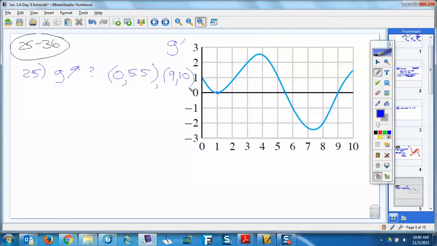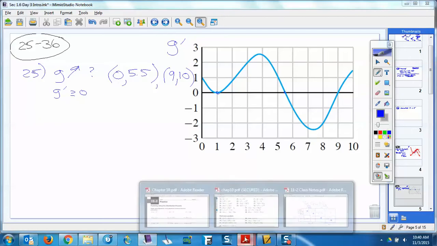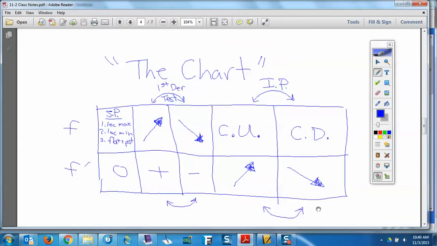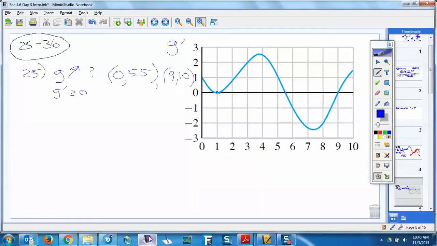So that graph's increasing. Even though it flattens just at that one instant, we do say it's increasing all the time. Again, a little bit of a technicality. When we say G is increasing, what that means is G prime is actually greater than or equal to 0. Our chart is a little bit of a cheating here. It's not real technical, but this is just to help us. F increasing means F prime is greater than or equal to 0. So it can be 0. The fact it didn't bother you, that's okay. As long as G prime doesn't go negative, then G is still increasing, even though it's flat just for that one instant. Okay? All right.